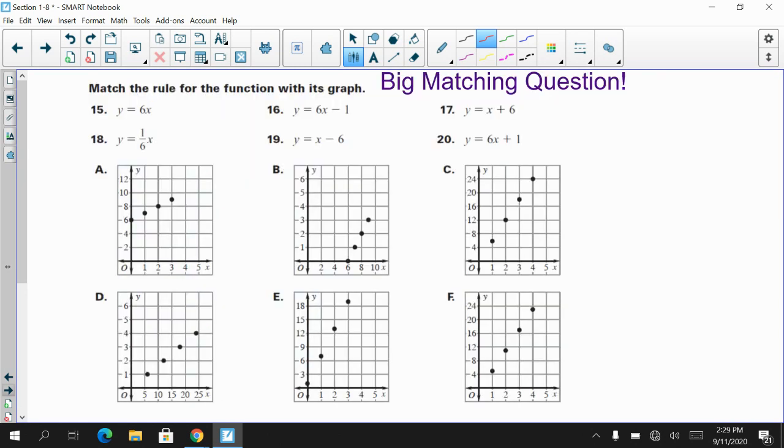All right, let's do a little matching here. So go ahead, take a minute. This is a little tougher, not going to lie. Take your time. Maybe make little tables off to the side and see if you can match up which of these goes with which graph. Which equation goes with which graph. This is going to take you a couple minutes. So pause this video, take your time, and see what you come up with.